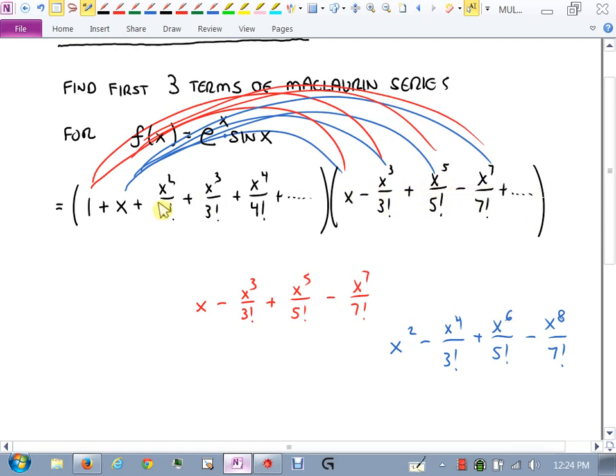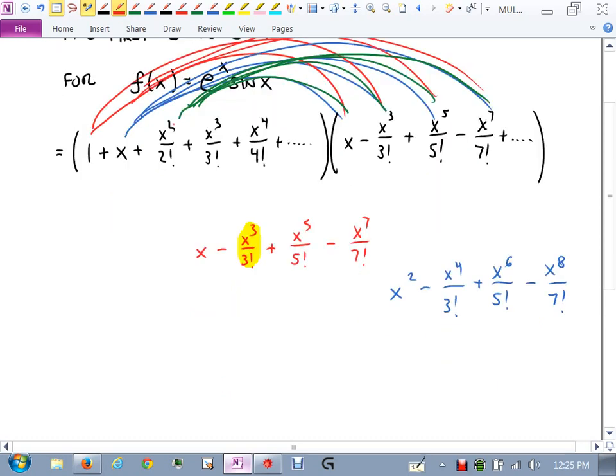Okay, now I'm going to do another one, here to here. So what's the first one I get there? X cubed over 2 factorial. Wouldn't that line up with this one? That's an x cubed term. The 2 factorial is a number, right? So I'm going to put that under here. Is it plus or minus? It's plus, right? I'm doing that. So it'll be plus x cubed over 2 factorial. What I just did was this one times that one, right?